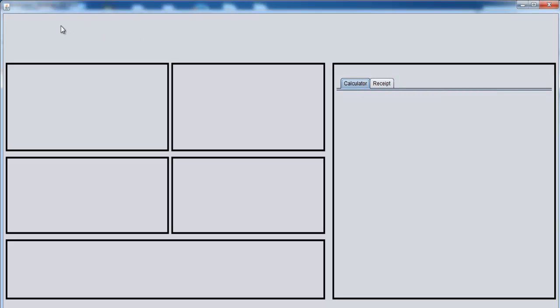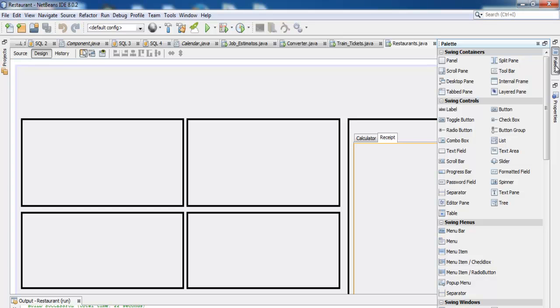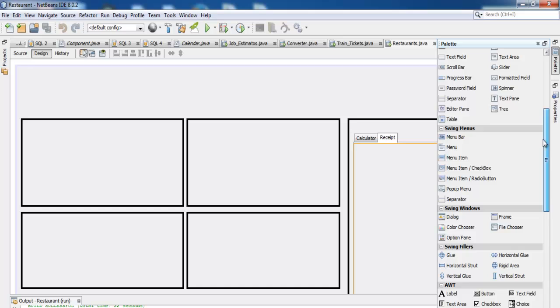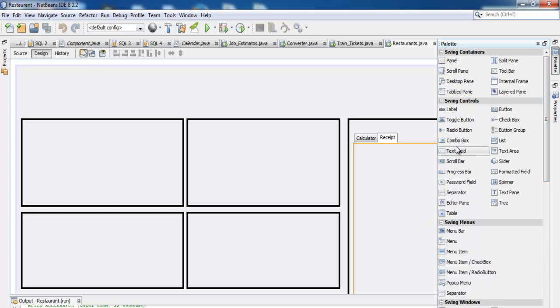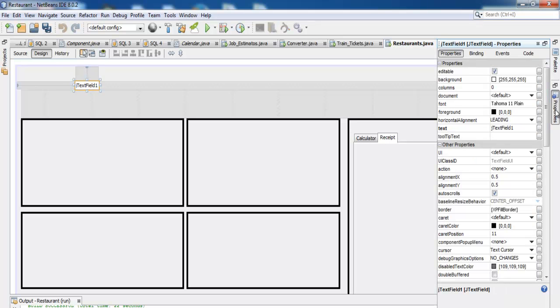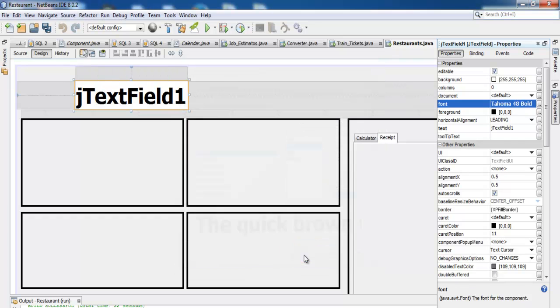So I'm just going to now add maybe a title up there. So let's close that. So let's get a label. Oh, sorry, maybe a text field. Yeah, text field right there. So that very text field, I need to now increase the font size, make that bold, maybe take it to 48.